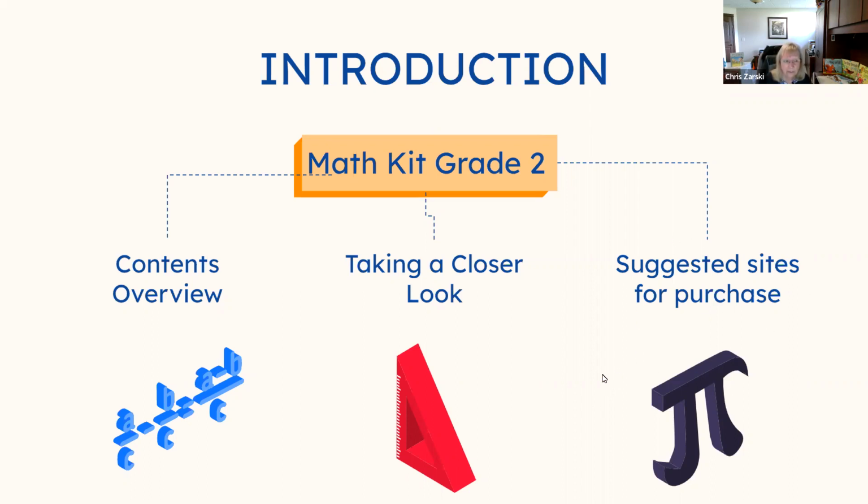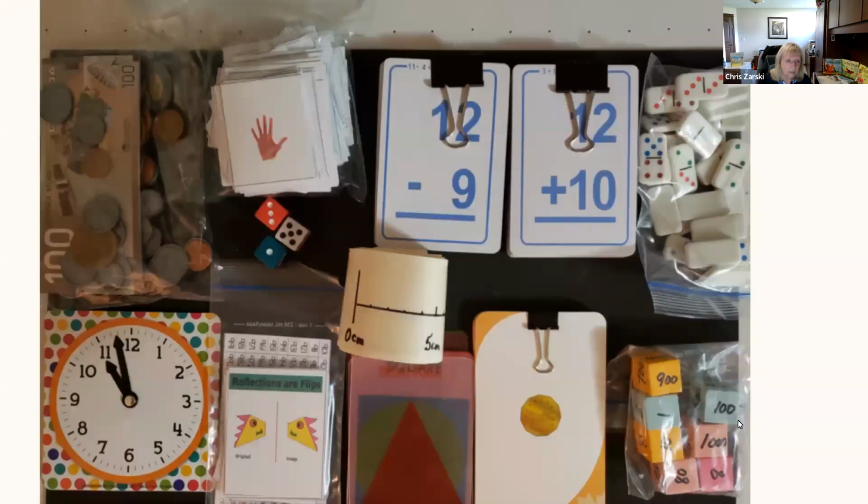And then we'll show you some possible sites where you can purchase some of the things, or if you already have things in your classroom, then obviously you don't need to buy anything for the students' kits. So we're going to start with a general view of what we could see in the grade 2 kit that has been put together. So I'll let Marianne take over from here and we'll unpack it as we go.